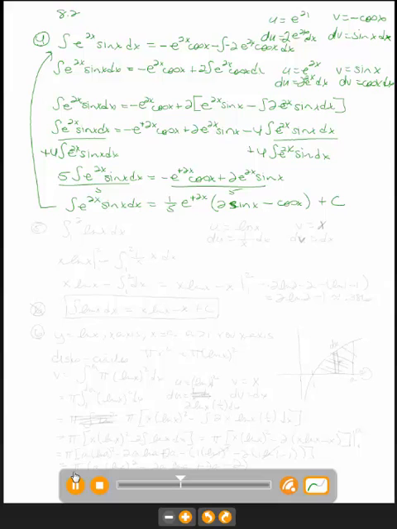Now we're going to do example 5, and example 5 is just doing a definite integral, and it's exactly the same thing. It's just that when you're totally finished with the problem, you have to do the plug and chug for the numbers that they gave you.